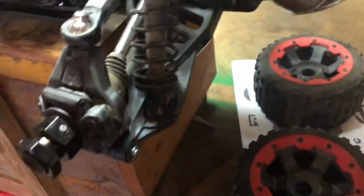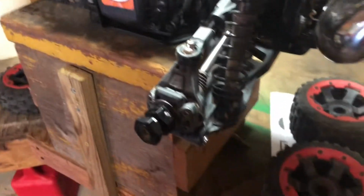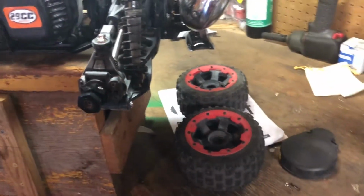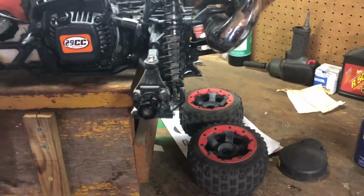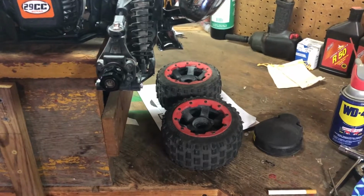And see, now it's back on and it's back together, and there's absolutely no way it can come out, because that part of it sets inside the wheel. So with the wheel on, it's not coming out. And if it does, you're screwed anyways. So that's kind of what I wanted to mention there and everything. And then I'm going to be going over gear setup.